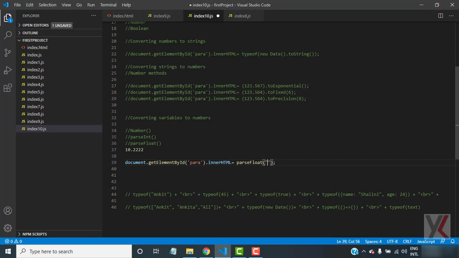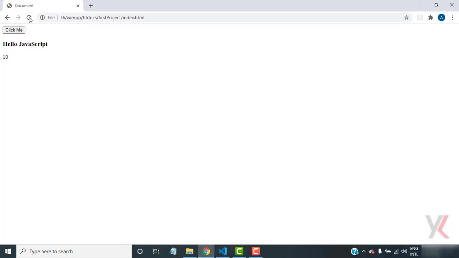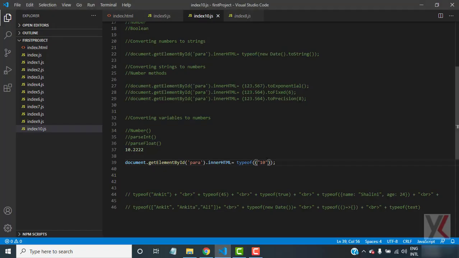Suppose I check the type of, if we don't use parse float, it will come as string because we have provided double quotes.